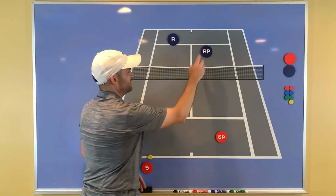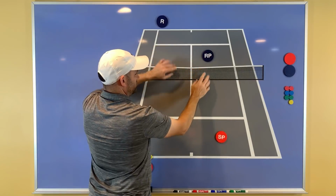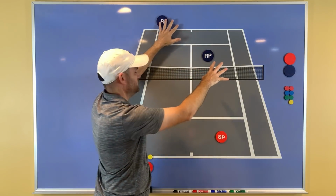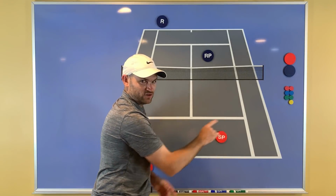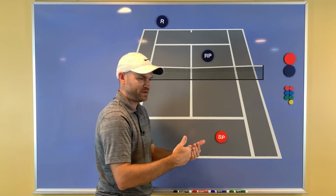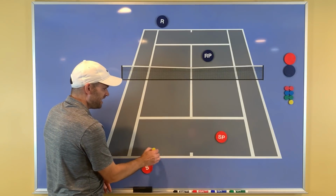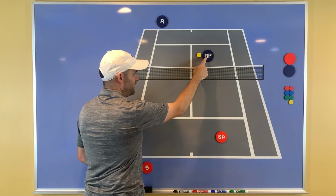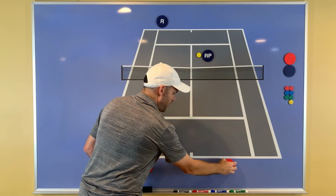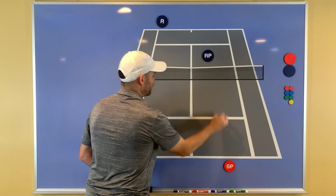That way, let's say they didn't even move to the service line. They did what typical teams do, which is they just stayed. Even if you just go into no man's land, you're not going to stay there. You're just trying to gain information. The information is you're trying to watch what your partner does. Let's say your partner hits a weak ball right to the net player. Well, if the net player is hitting an overhead, you can now back up all the way. You've got all the time you need to react to their overhead.